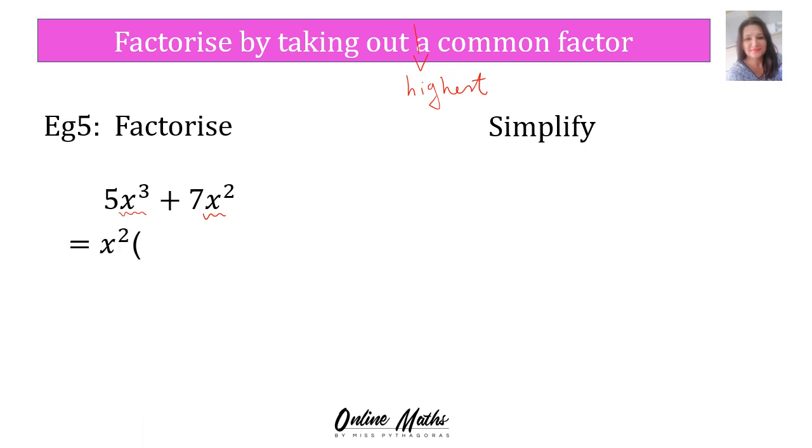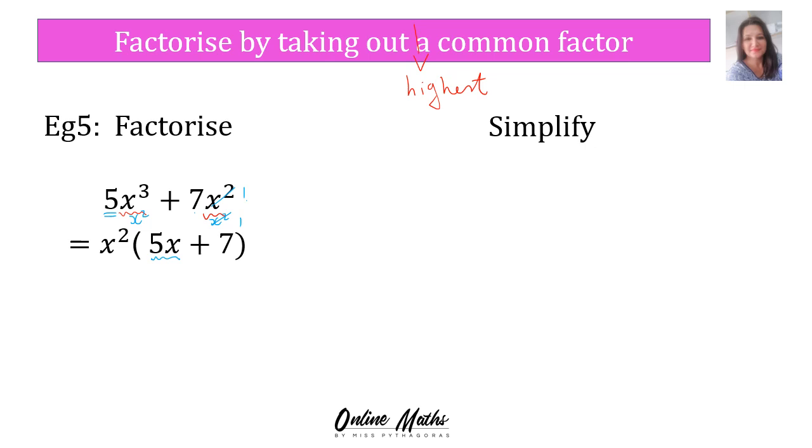So when we factorize, we write equals x squared and a bracket. And then again, now you will take the x squared, you will divide both terms by x squared with your pencil. And then remember the rules of exponents says when you divide exponents, you will subtract them. x to the 3 divided by x squared is just x. And remember, this 5 in front will just write with. And on the right hand side here, we can say x squared goes in itself once, x squared goes in itself once, and we're left with 7 times 1, which is just 7.